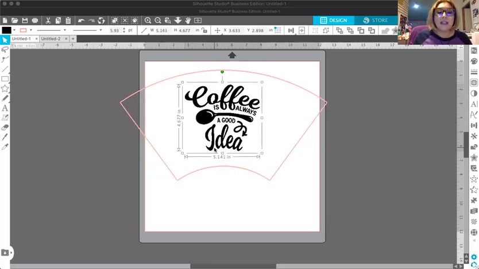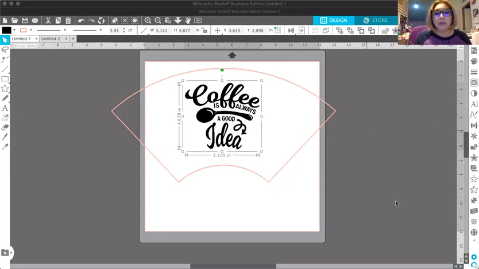If you can see, the word idea is starting to squish together and get more narrow, and the word coffee is starting to look a little more on the curvature side. So let's bump this up a little bit more.